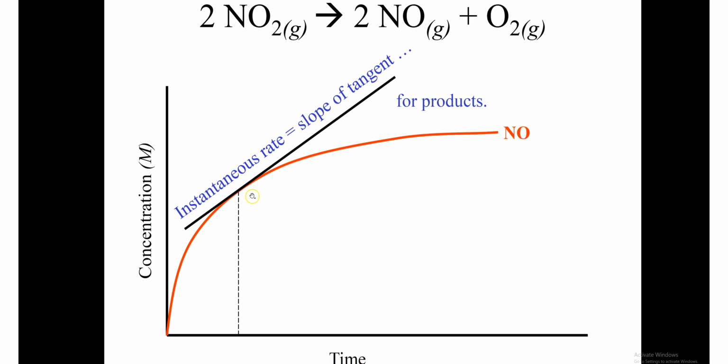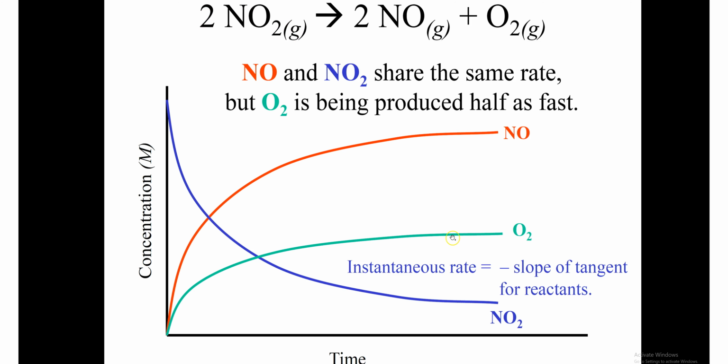But the idea here is that if I want to find out what the rate is for each point on that line, I would have to start drawing these tangent lines. And as an example, as NO is being produced, at some point the NO value is going to stay flat, because the concentration of NO is going to be stable as the amount of N2 gets consumed.